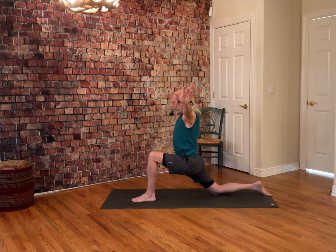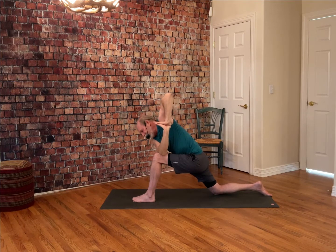Now arms come out to a T. Take a twist to the right. Left elbow comes to right knee. Join the palms and reach the right elbow high. Spine stays long. Keep pressing into the right foot. One more breath. Beautiful work.